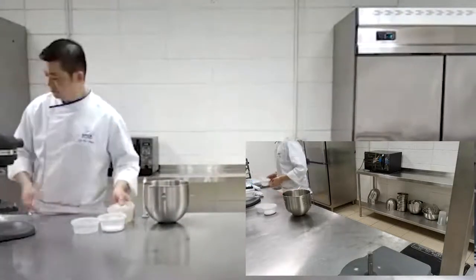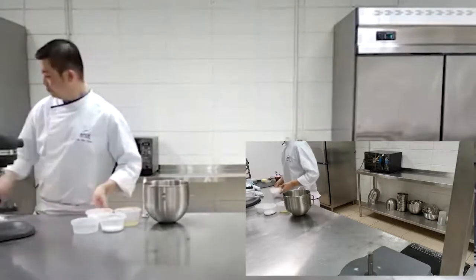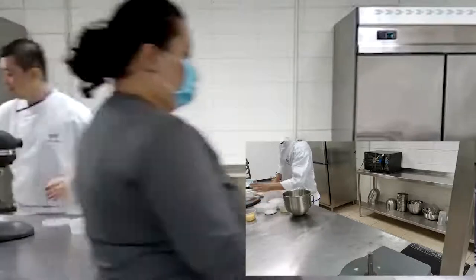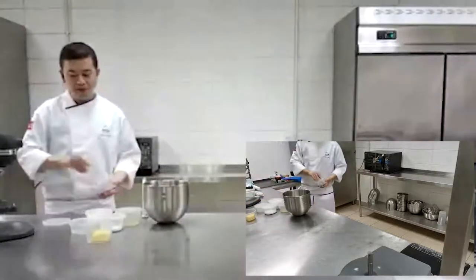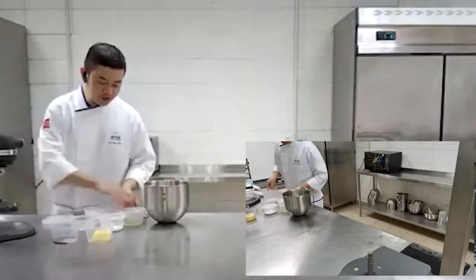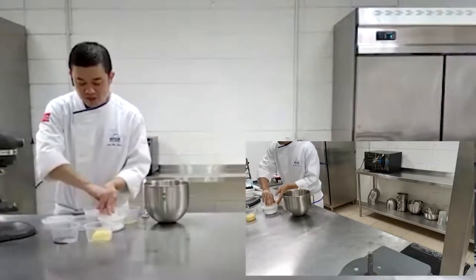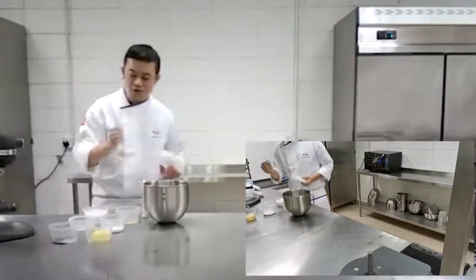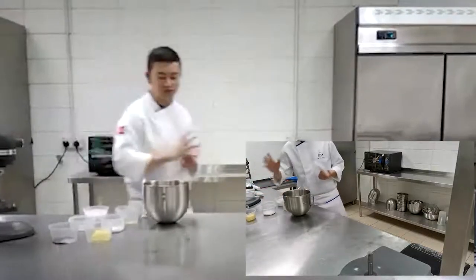So now we will proceed to the next recipe, sablé venoir. So this one, room temperature butter. Super important, huh? If not, if you're using normal chiller temperature, it's very hard to pipe. Because for these cookies, we want to pipe. So you need to soften the butter nicely.